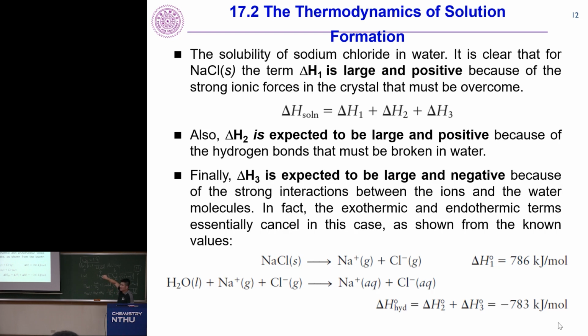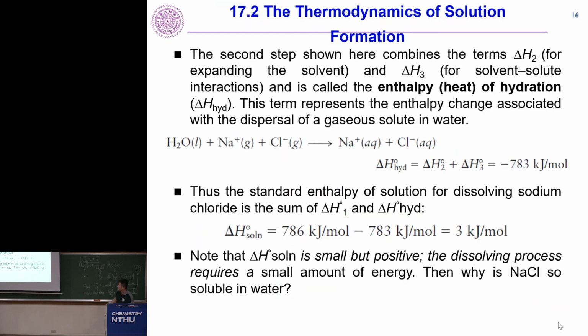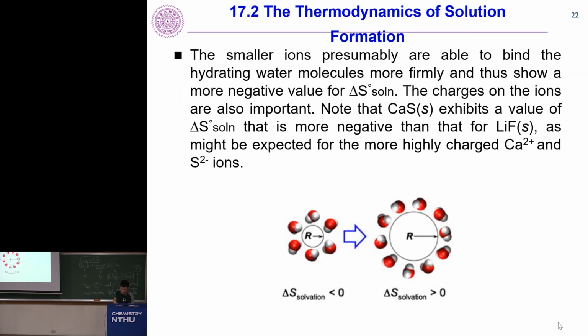This number may not be negative because we also have entropic correction. For the last two terms, delta H2 and delta H3, we cannot really measure how water molecules break apart, right? We can actually measure how salts become lattice, the lattice energy. This is something we can measure. Then we call delta H2 and delta H3 together the energy of hydration. You measure the whole energy, and you measure the lattice energy, and the difference is the energy of hydration, right? Okay.